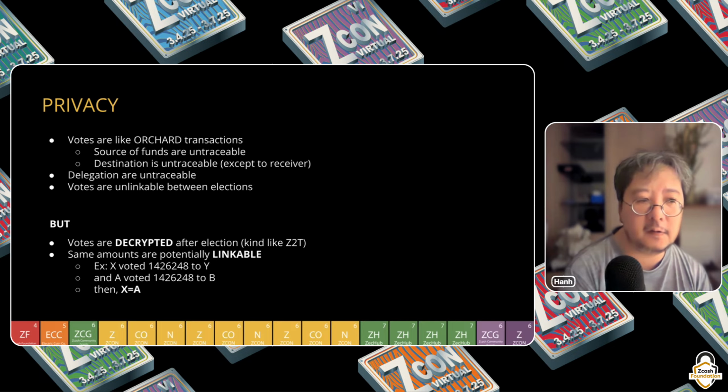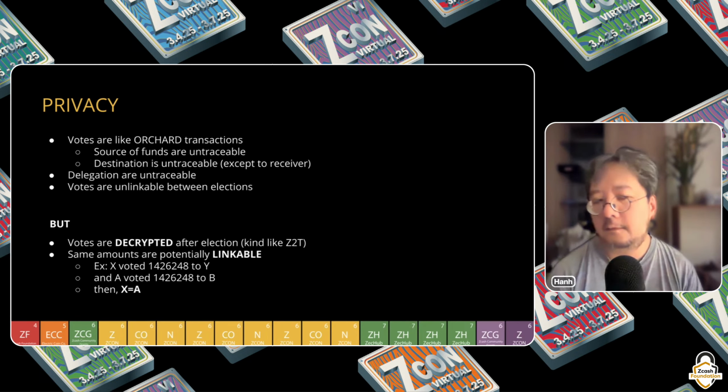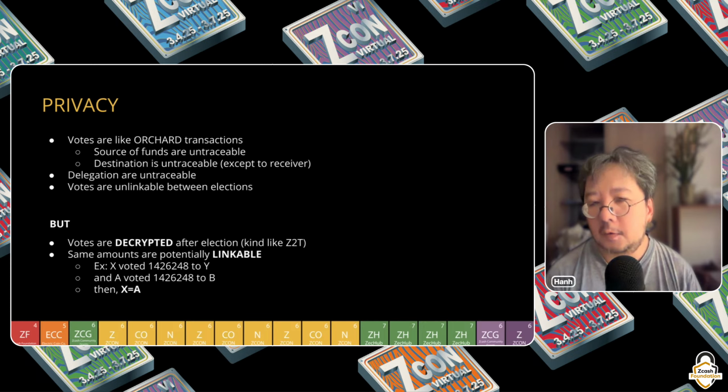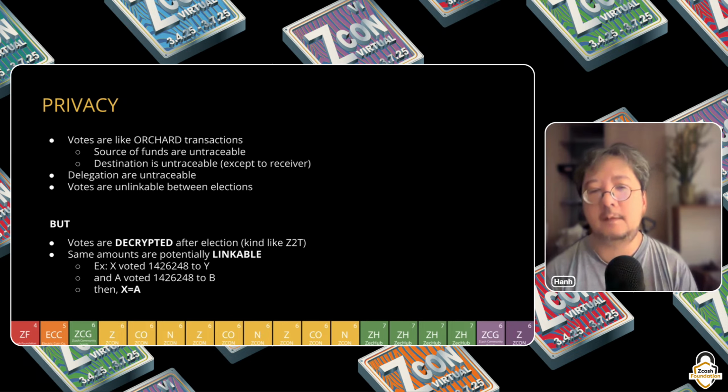And what we are saying here is that if you use the same coin to vote for a particular choice on election A, and you use the same coins to vote for a certain choice on election B, it is not possible to know that these coins were used for both elections. We cannot tie the ballot A with the ballot B, even though they are sourcing from the same coins.